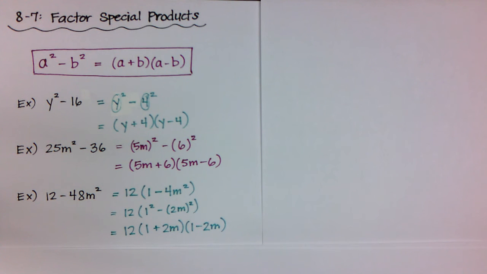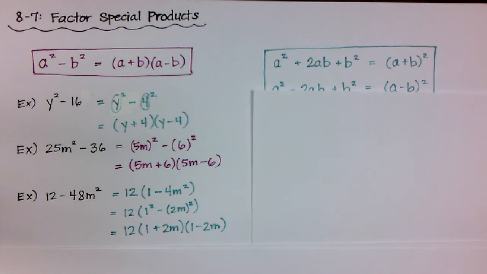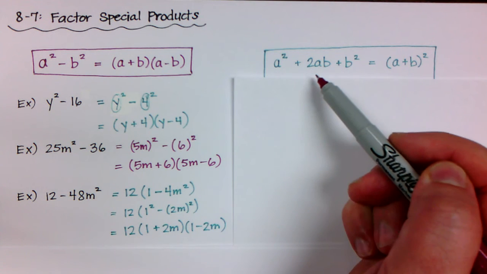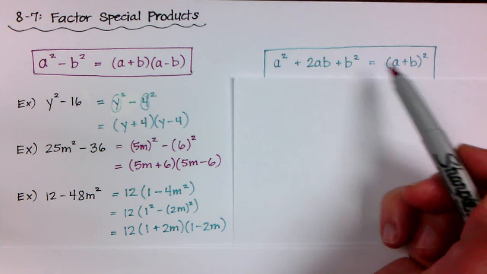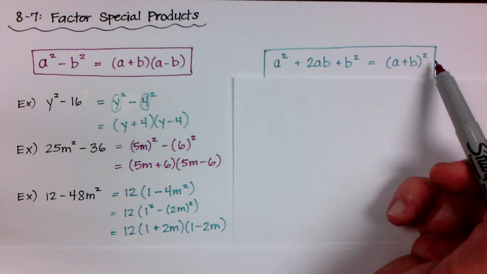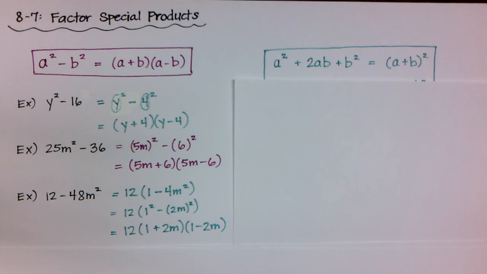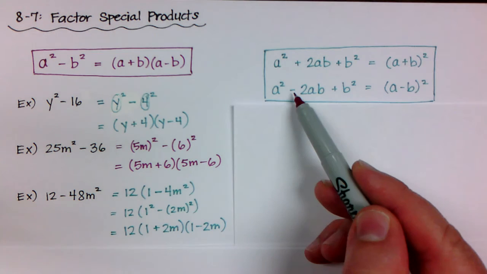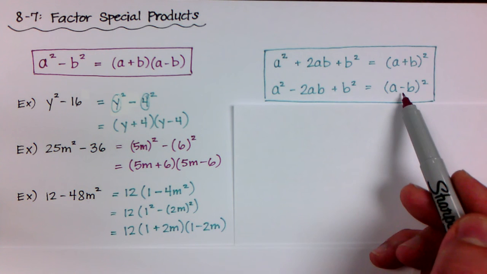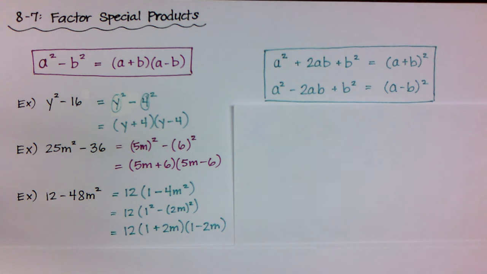All right. I have one more rule for you, so let's go ahead and look at that one. This one is actually a two-parter. You can have a polynomial of the form a squared plus 2ab plus b squared and factor it so it's just (a plus b), in parentheses, being squared. Or it can look almost the same except it's going to be subtracting the second term. And in that case, it's going to be (a minus b) being squared. So let me walk you through this.